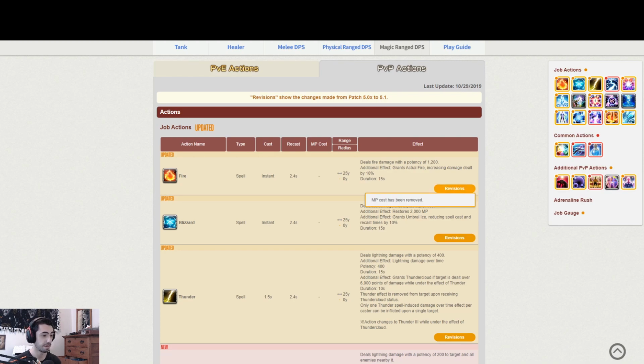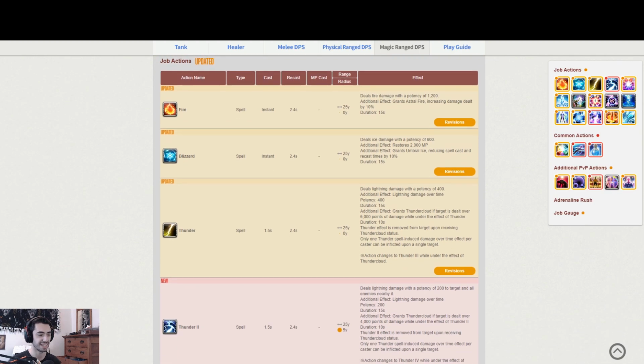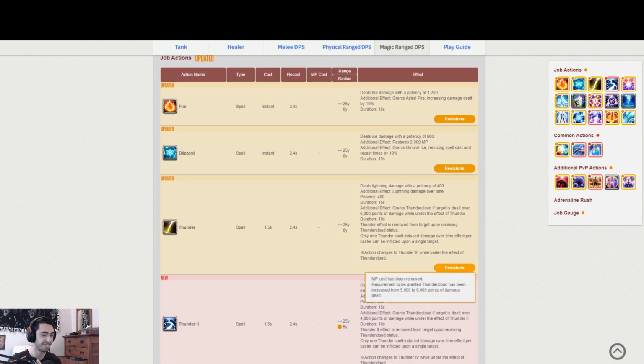So Fire, the MP cost has been removed. Let me guess, Blizzard's the same thing? Oh, it's not. Okay, potency has been reduced from 800 to 600. And the MP recovery has been increased from 1 to 2000. Well, those are two pretty big buffs. Fire's just free. I like reading. Yeah. Okay, that just seems kind of ridiculous that they would do that, but alright.